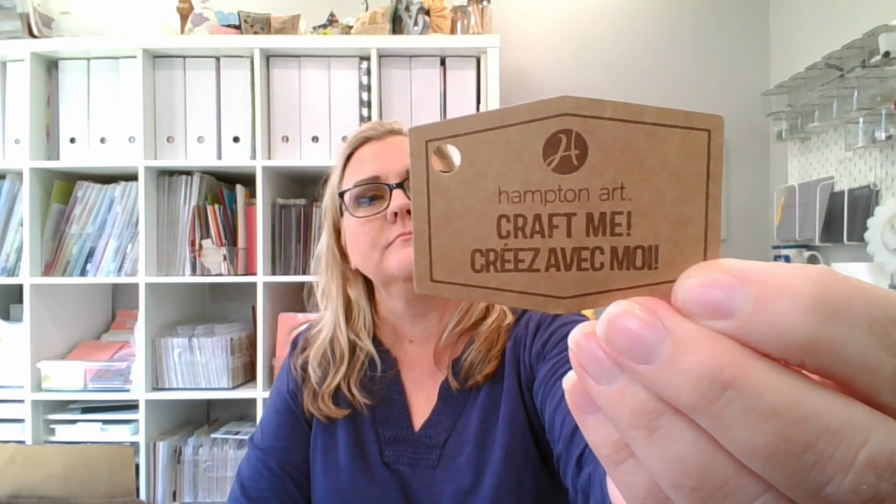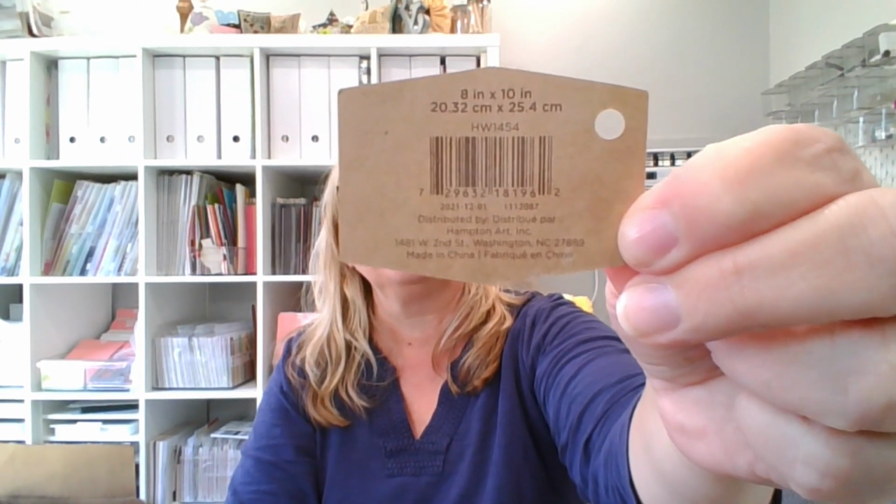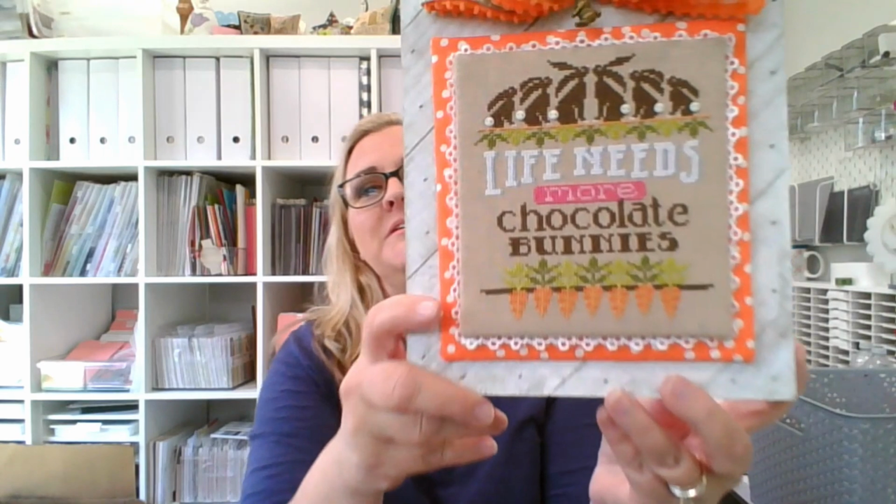72 by 72, and it's got a bunch of different crafty finishing pieces, chalkboard pieces, wooden pieces, painted wooden pieces, raw wooden pieces, and this one was like $6, and it's by Hampton Art. And then this is the skew. And when I saw it, I thought, this is what I'm going to finish more chocolate bunnies on, because I would have enough room to do a little fancy bow, and I'm really, really happy with it. And so here is my finish.